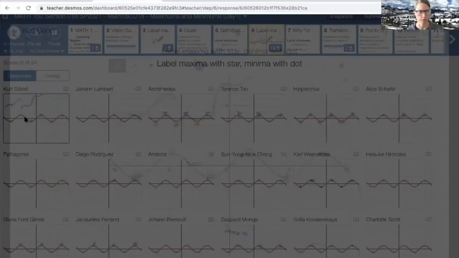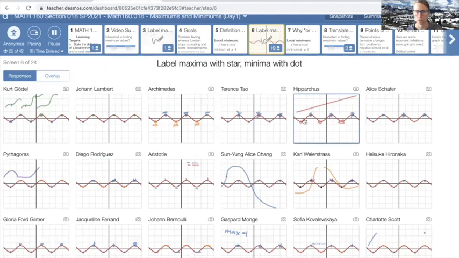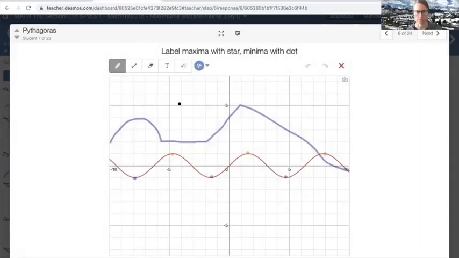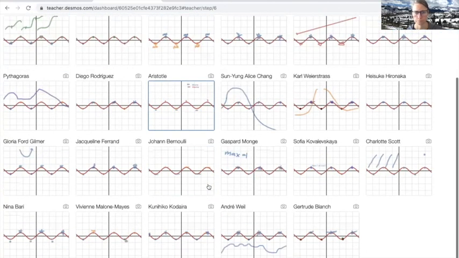So it looks like somebody's taken the bait over here. I like the idea of adding a discontinuity. We may need to be a little more careful about that one. Ooh, I like what Pythagoras did. We're going to come back and definitely talk about this. So please don't erase your graph. I definitely want to come back and talk about that one.